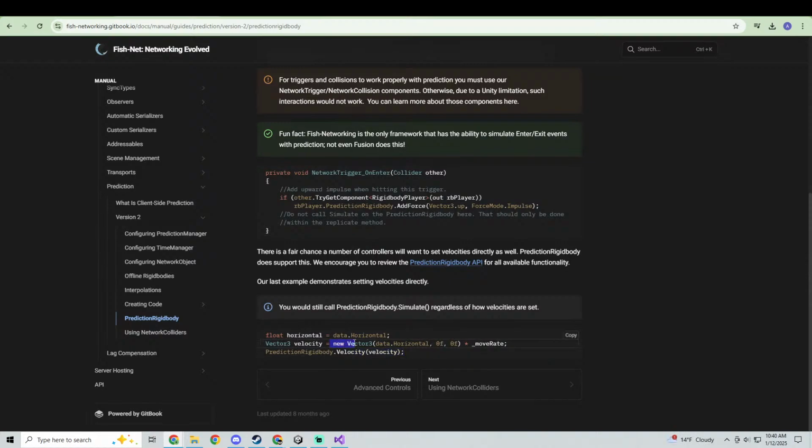So you create, so same thing. Collider other. So this should all, so don't call simulate on rigid body within the replicate.